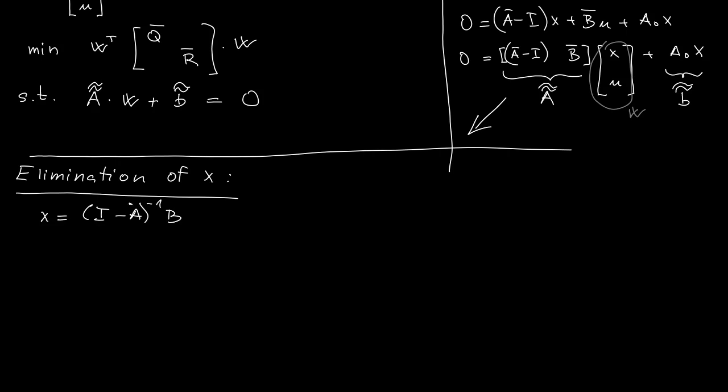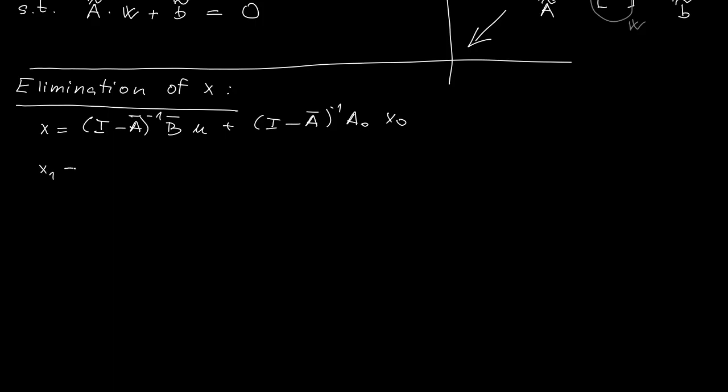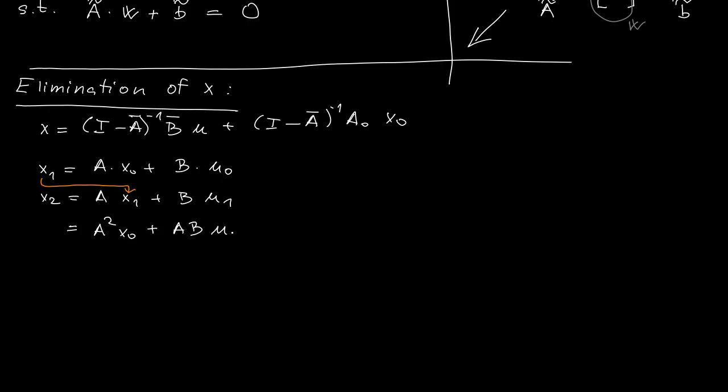Now we can write the long x vector as a function of the long u vector and the initial state. I can do it in this matrix vector form, or we can do it in a step-by-step way. So first I write x1, then x2, and obviously x2 depends on x1, which I can express from the equation above. I think this procedure is pretty much familiar to you. Obviously what I will do now is express x at some general time k, and it is already pretty obvious where we are heading.